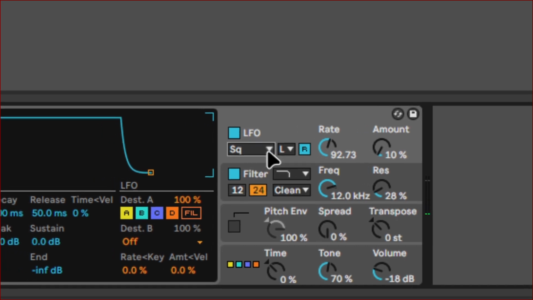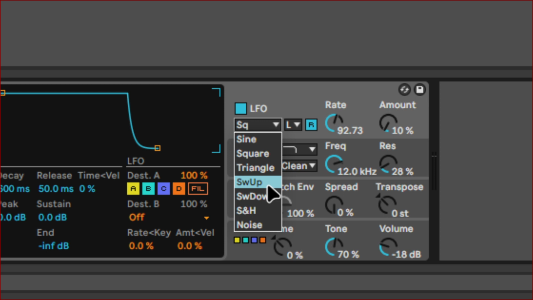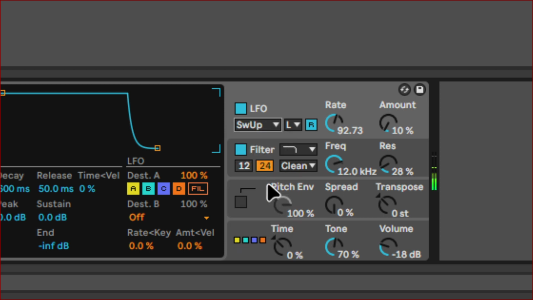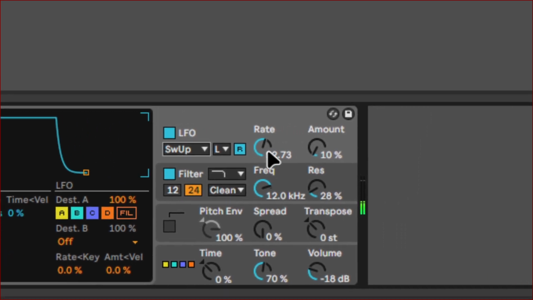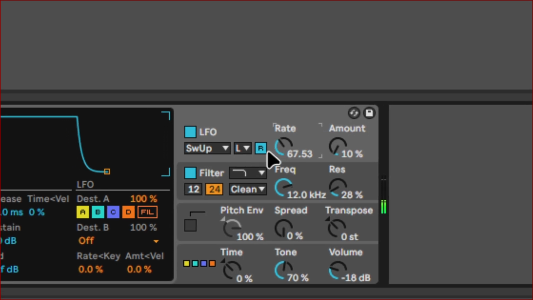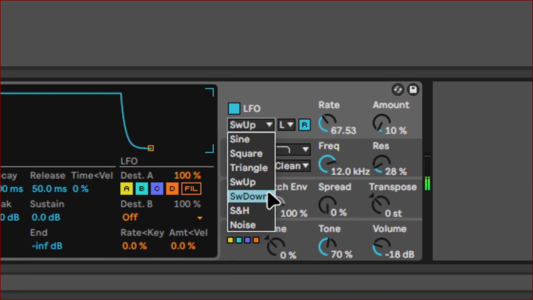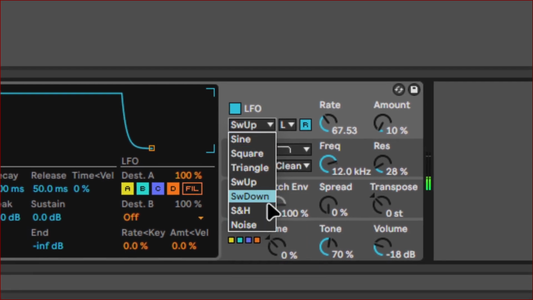Alrighty, so you have your different shapes here. Saw will be ramping. Saw up would be a ramp up, and then dropping down. Let's slow it down. So you hear it ramping up, and saw down would be the opposite.